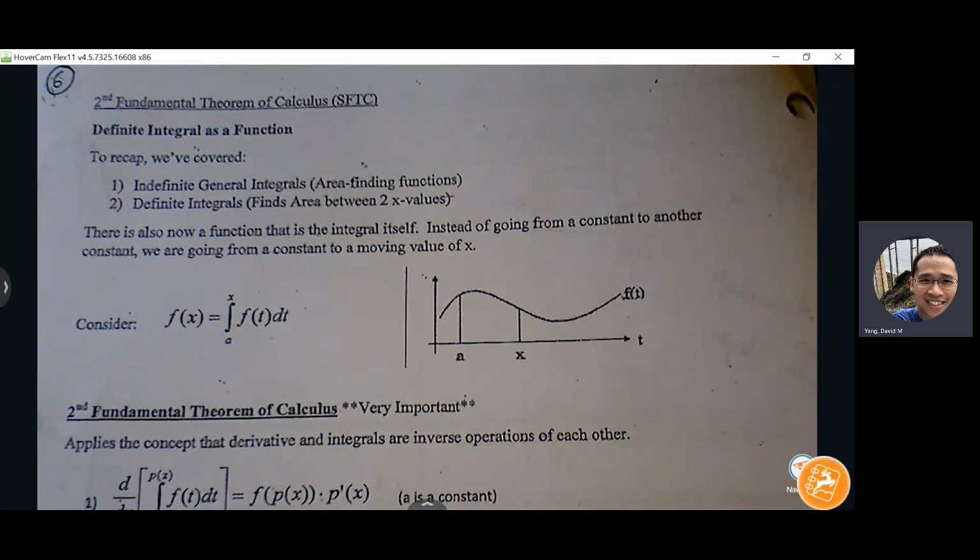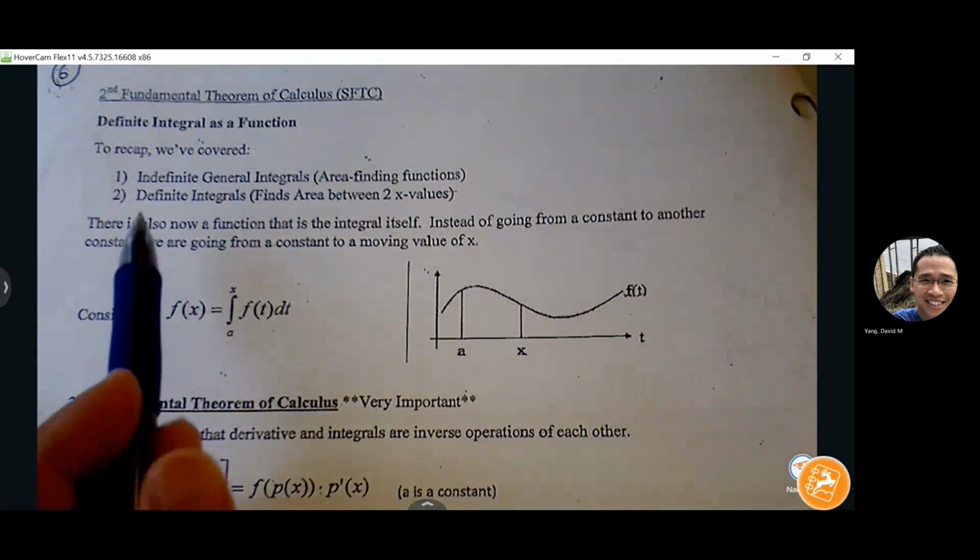So the big idea here is if I take the integral of a derivative of a function, those two operations will just kind of cancel each other out. Or if I take the derivative of an integral, they're also going to cancel each other out. So think of it as I'm adding something and subtracting something. You know that they're going to wipe each other out.